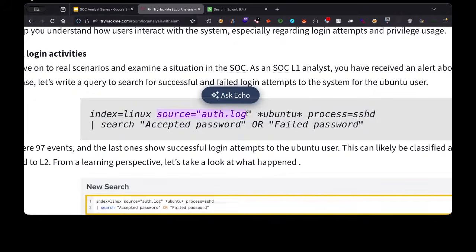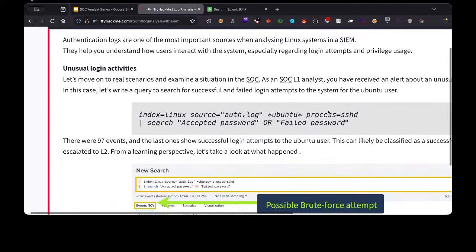Or if you do not want to filter, you can check in all logs and remove this filter as well. Then you can provide the machine name, like Ubuntu, and the process name, whichever process you are investigating.